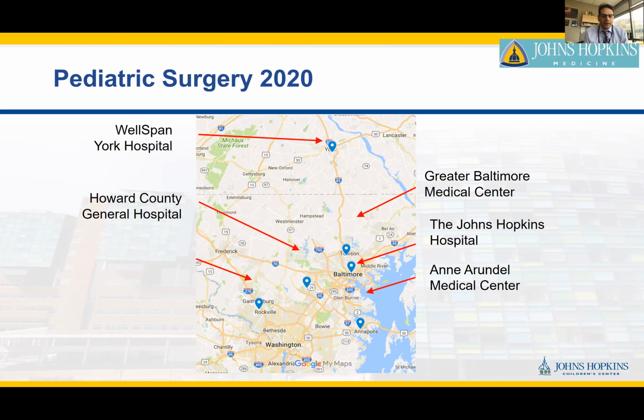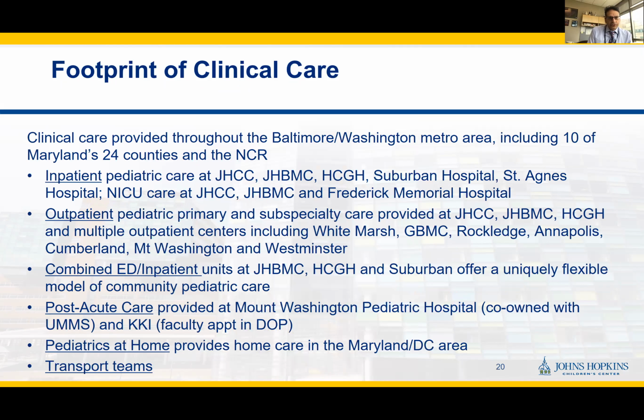We believe that community pediatric surgery should largely be performed in the community. And for those kids that need extended quaternary tertiary care, we believe Johns Hopkins Children's Center is their destination of choice. This is just pediatric surgery, but pediatric cardiology, pediatric endocrinology, et cetera, has the same approach, which is really a transformation of care in the region and fulfills all of our tripartite mission by extending training opportunities and research opportunities. In the next slide, and there's our newest member of the family.